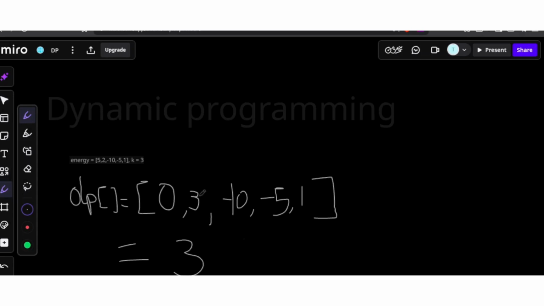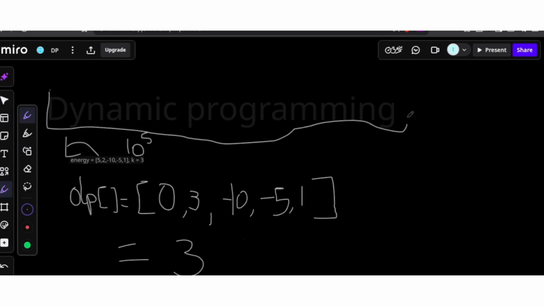Okay, this is as simple as brute force, but just imagine what if there are more elements than this. Imagine there are 10 to the power of 5 elements. In that case, this DP helps a lot, because we are just looking at the previously calculated value instead of recalculating again and again, which takes more time than what is given, right? So dynamic programming is very important, and it is a very good concept. The man who founded this is a real legend.